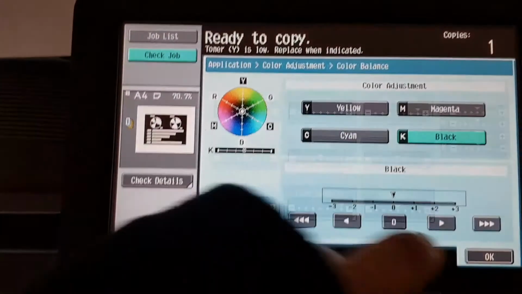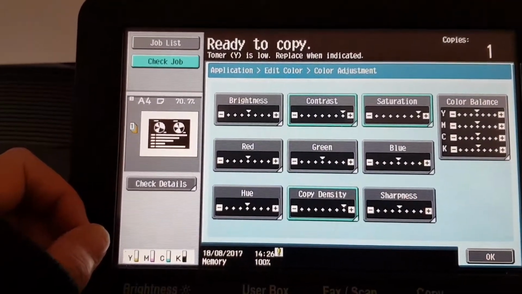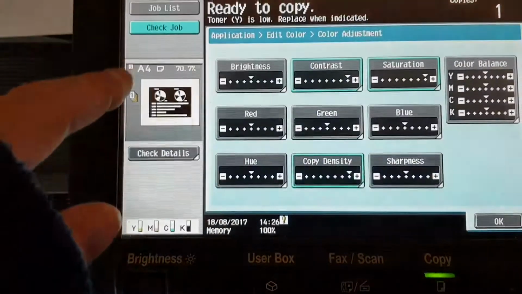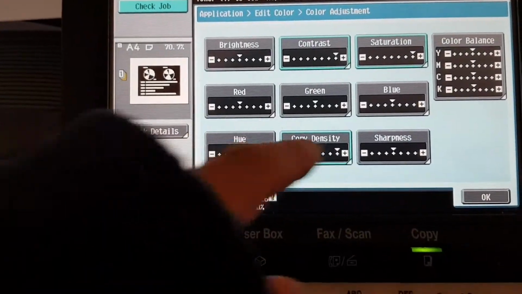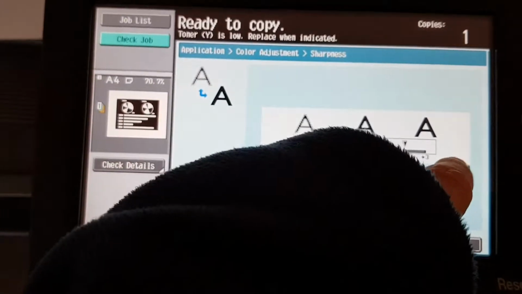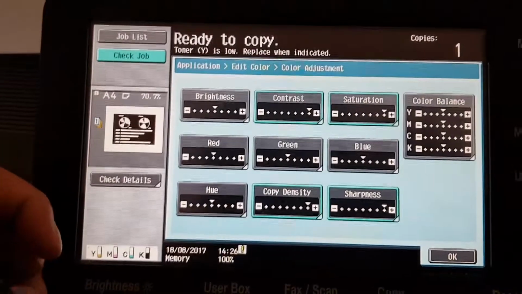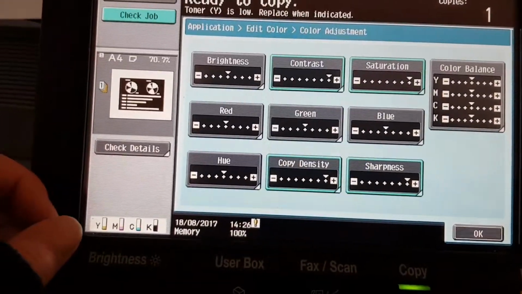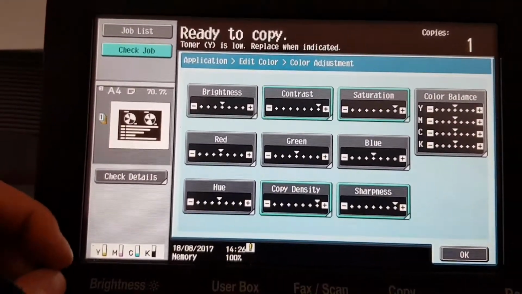Now I'm wondering, well, if we made it black and white, we'd end up not being able to use saturation or some of the other features. But we're just going to sharpen it up as well, as we normally do. But you can see there, that's a demonstration of what happens when you take all the black out on a Konica Minolta machine, like this one.